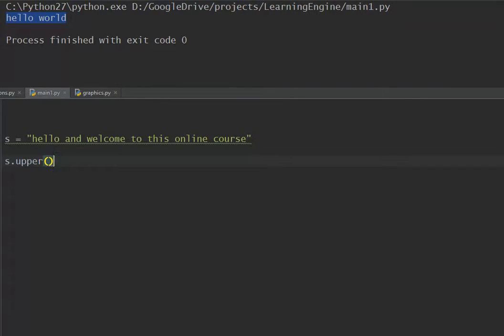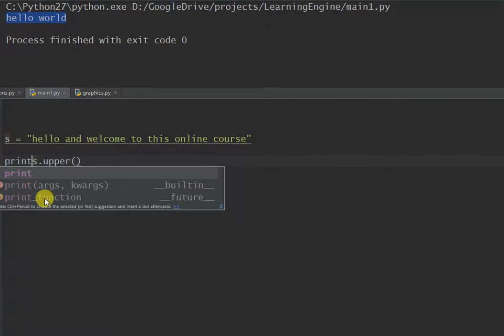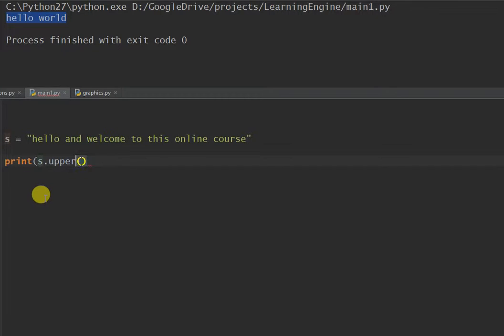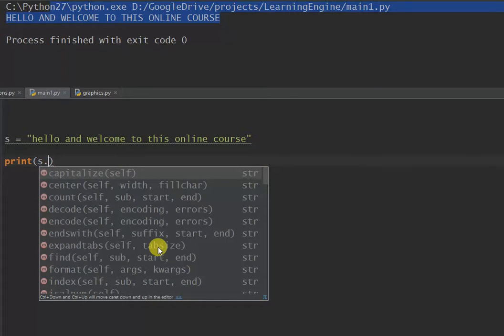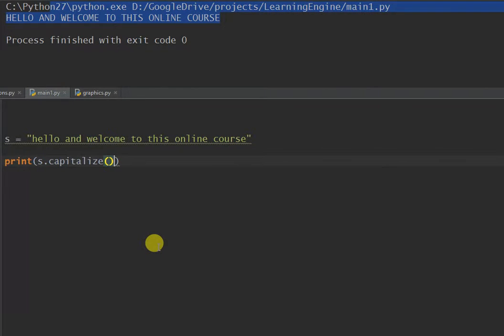If you do that and you put it inside a print statement, which means put it on the screen in the console, let's have a look at what it does. There we go, look at that, it's all capital. Let's say that you ask this string to capitalize itself. What will that do? Now notice all of this is lowercase, that's a normal h. So what does capitalize do? Let's run it. It capitalizes the first letter. There are all kinds of other more complex operations which I'm not going to go into in this first video. What I want you to understand is just some basic manipulation concepts.